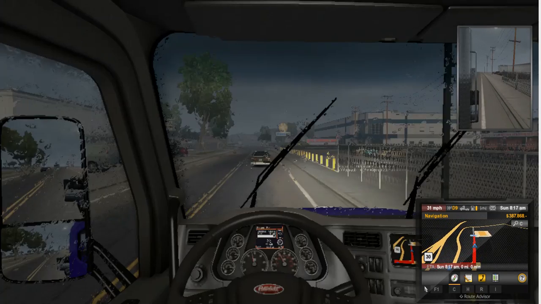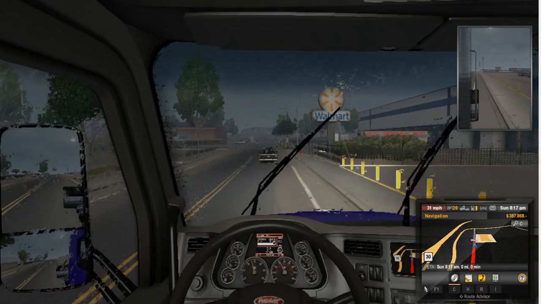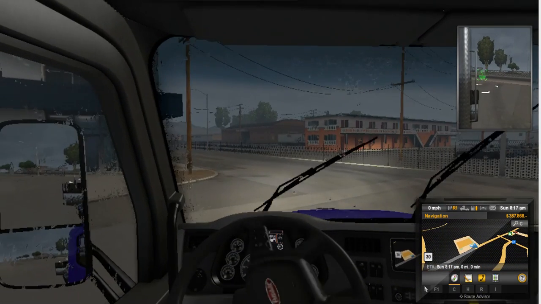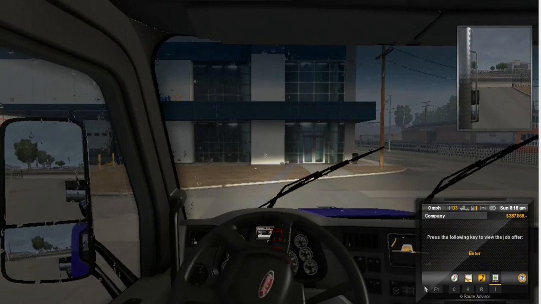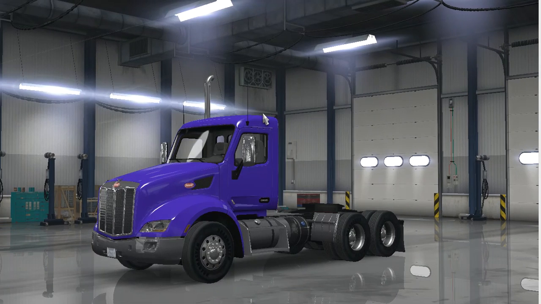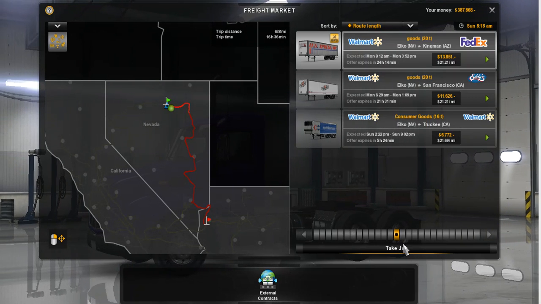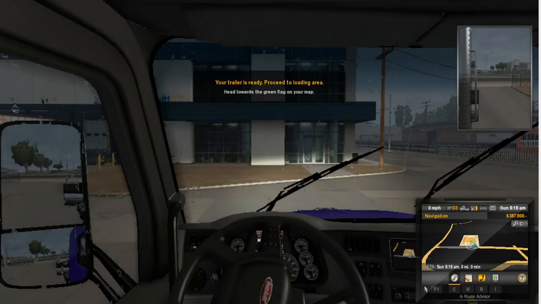Well, it's for the best. Once we pull into Walmart, now that we have the mod for Walmart, just love it. We'll be coming to Elko after not being in Nevada for like 2 episodes. It's weird. So yeah, we're gonna go from Elko to Kingman. We're gonna deliver to FedEx, which is the old Sell Goods. Sell Goods is what it changes.